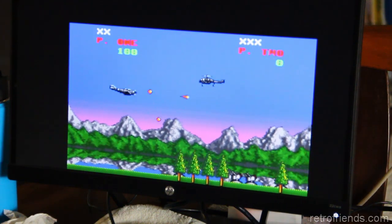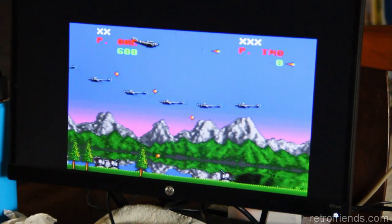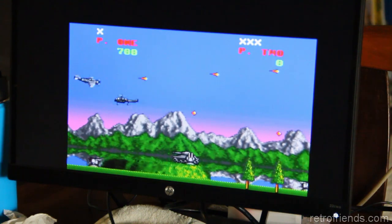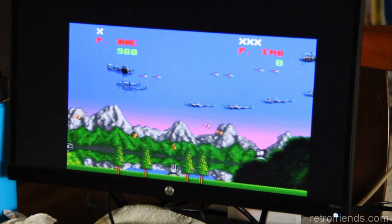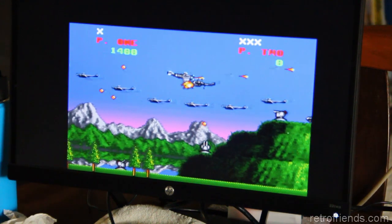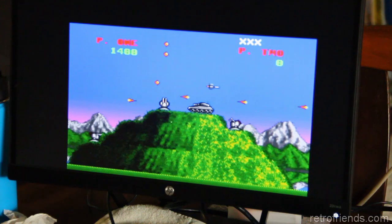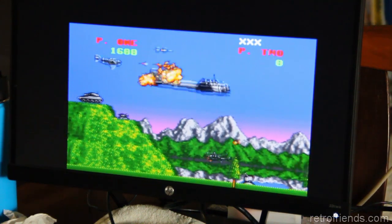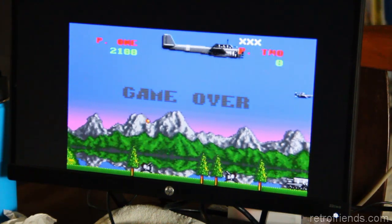Okay, so the fire button, everything works except the fire button on the... Oh, there it goes. It's working now. It was sticky or something. Well, it would be real nice if you could outrun the bullets in this game. Essentially it works, just needs a clean.